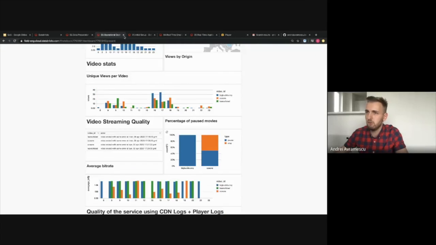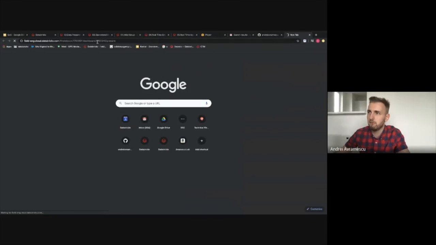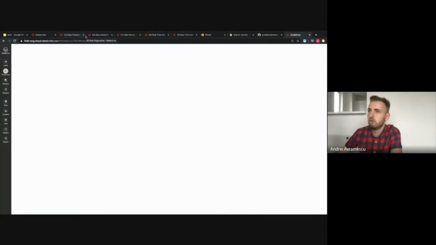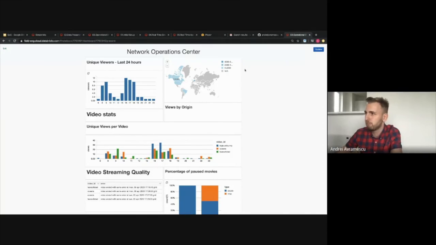You have the dashboard, and you can share this with a business person. He doesn't have to actually run any code or see any code. As long as he has a login user in the platform, you just provide him the link, and then he will be able to access the dashboard.